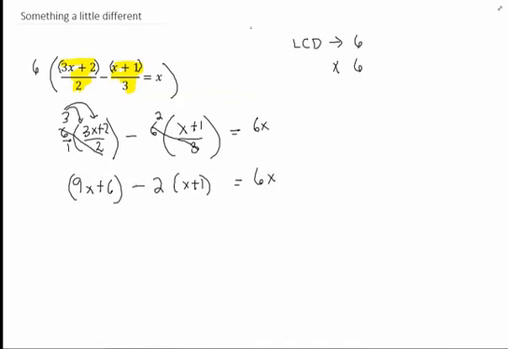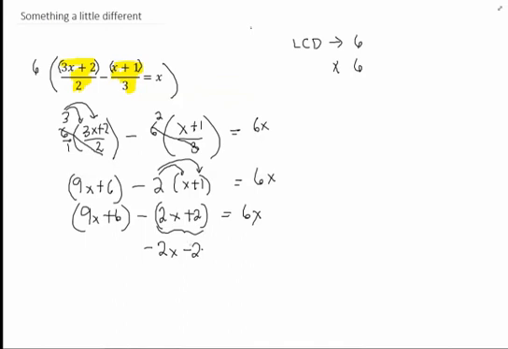If I just multiply the 2 through, like so, what I'm going to get is 9x plus 6 subtract 2x plus 2, but it's all in a bracket. That 2 multiplies it, and it stays as one piece, and we get that equaling 6x. So when this negative is applied to this binomial, we have subtract 2x, subtract 2. Remember that negative multiplies through and changes the sign of everything. Just bring that first term down. So we end up with 9x plus 6 subtract 2x minus 2 equals 6x.